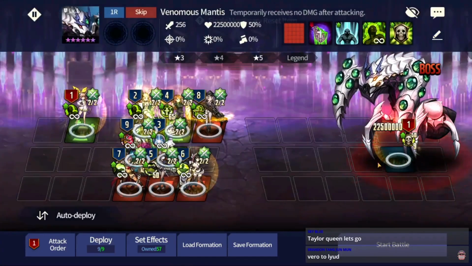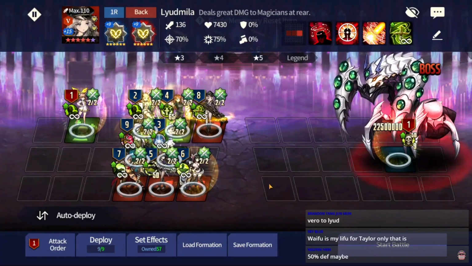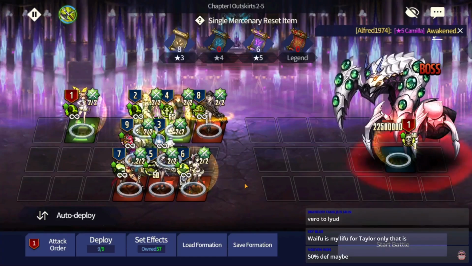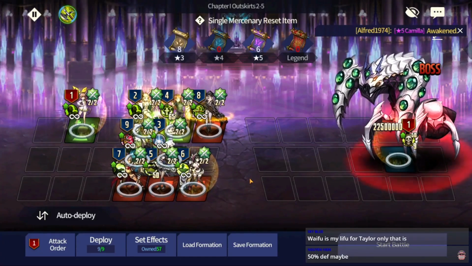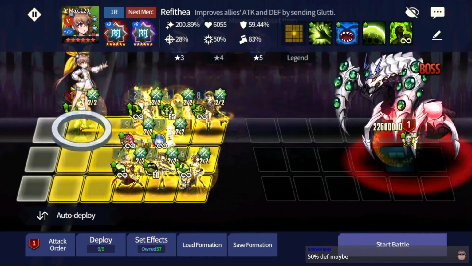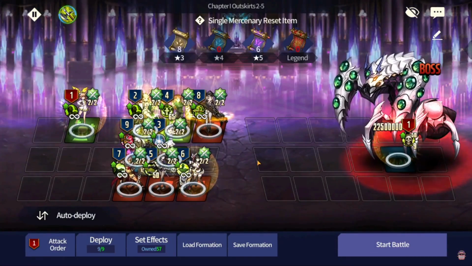So I went with Verona to Eleaneer. Some people told me that maybe Lyudmila might be better, so you guys are free to test that out. And then of course I've chosen Eleaneer, Rydell, Lyudmila and Taylor as my main damage dealer right here. You guys can try out various other ones. I have a feeling Angelica and Adin is going to work very well right here as well. So round 1 I won't be doing any damage.